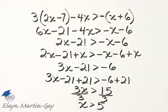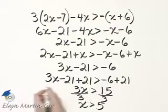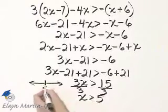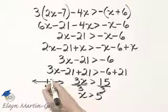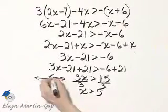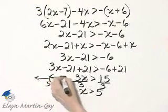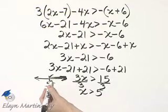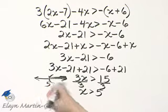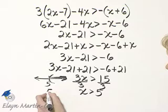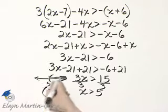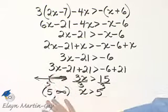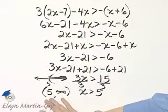Now I'd like to write this using interval notation. For some of you, it may help to think of what this looks like on a number line. All numbers greater than 5. Here would be 5 on a number line, and greater than 5, I place a parenthesis at 5, and I would shade to the right. There I've shaded all numbers greater than 5. Sometimes looking at the graph helps write in interval notation, because we write down what we've shaded. It would be 5 with a parenthesis about 5, and notice I've shaded all the way to infinity. So here's my solution, all numbers greater than 5, and I've written the solution set in interval notation.